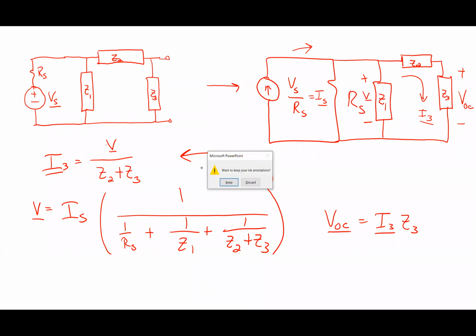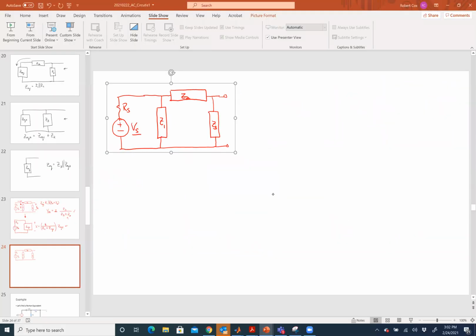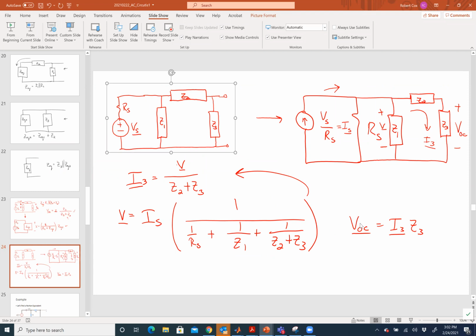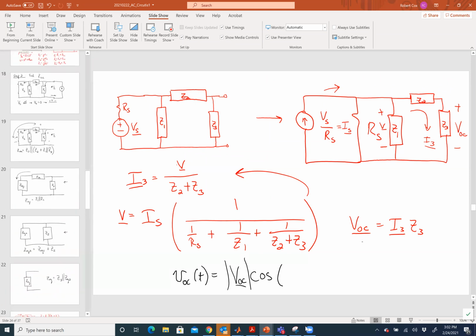All right, real quick, there's one step we also said, right? Once I get a phasor for VOC at the end of this, we said that doesn't exist in the real world, right? There is no phasor in the real world. What exists in the real world is VOC of t. How does VOC of t relate to the phasor of VOC? It's going to be a cosine, right? And what's in front of the cosine? Amplitude, and it's going to be the magnitude of the phasor, times cosine of omega t plus the angle.